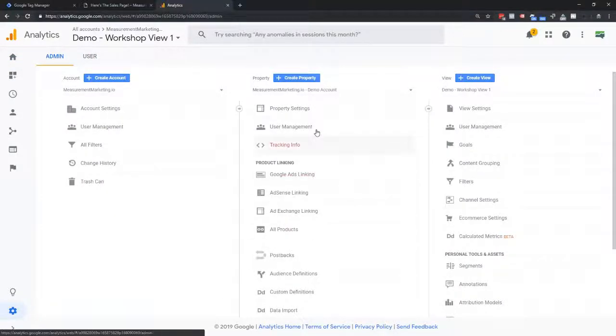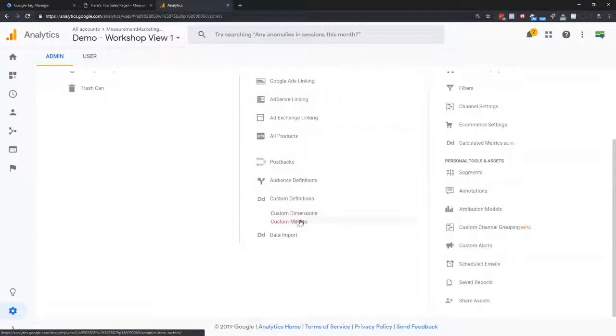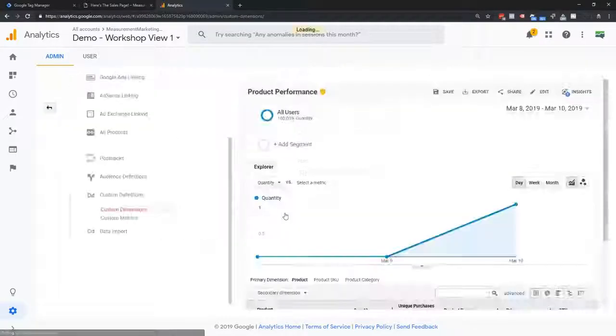We're going to go into the back end of Google Analytics, and then we see way down here at the property level where it says custom definitions, you have two choices, dimensions and metrics. Now remember, dimensions are just the things that you sort by in Google Analytics, and metrics are just the numbers. That's all it is. The metrics are just the numbers in those tables. So depending on which one you want to use, they both work exactly the same. We're going to go to dimensions for now.